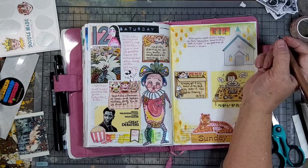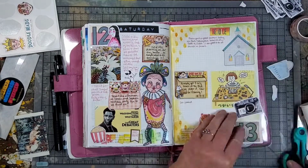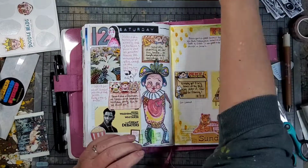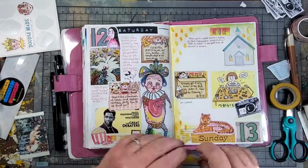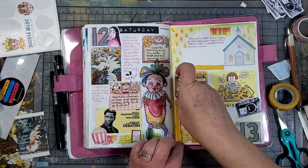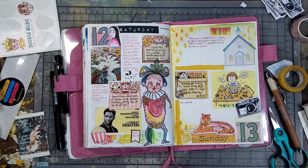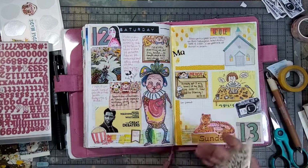I made a few notes about the sermon up at the top. In my planner Hobonichi, I use it to take my full-fledged sermon notes, so I have it in greater detail there, and I just made a short reference to it here in my daily pages. Adding in a bit of washi as some filler as well as decoration.